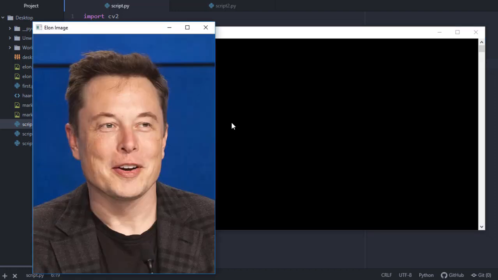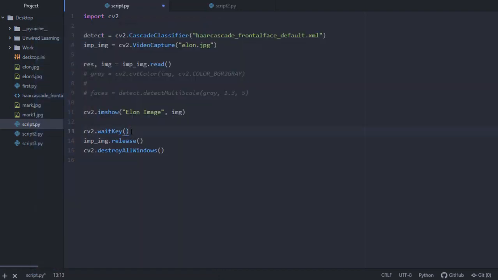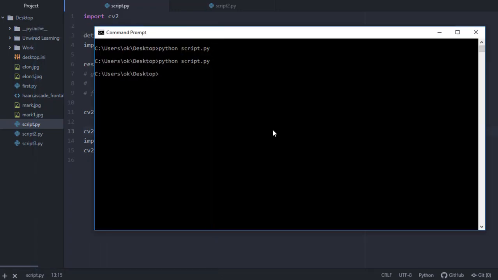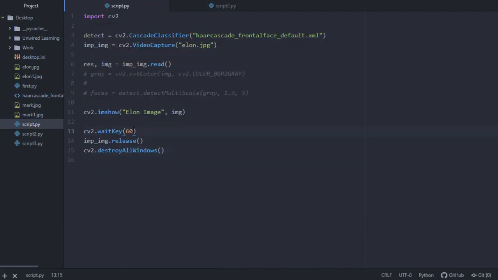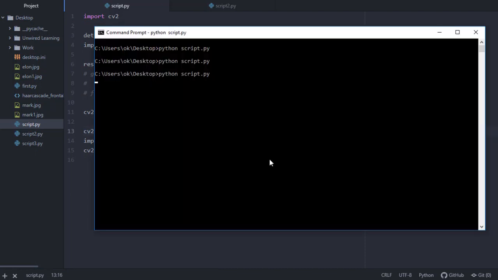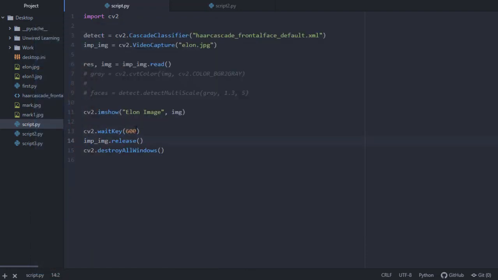Here you can see I was able to open my Elon Musk image. This looks fine. I have the coordinates of the face. Now all I have to do is use the coordinates that are available for this particular face and draw a square over that. Here we are using 0, that means it is open as a stable window and I can close that. If I used a 60 millisecond window, let me run this one again. You can see it was just a blink. Let me use 600 milliseconds. It was quite stable, but I would definitely prefer a 0.